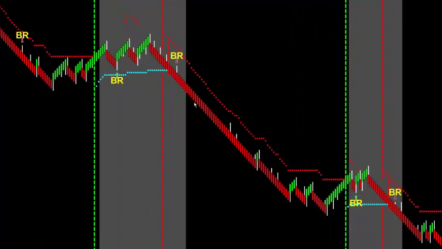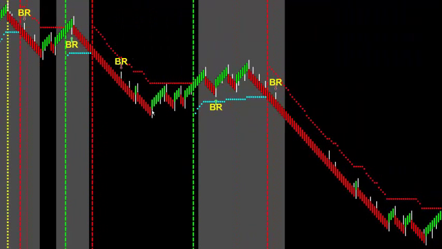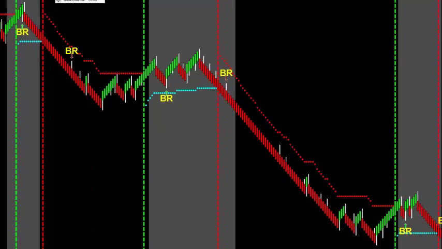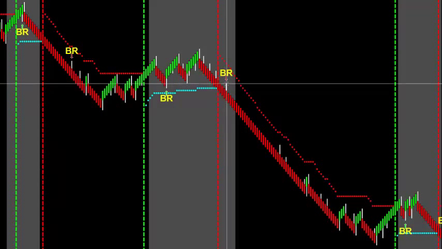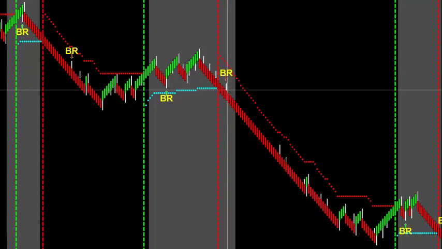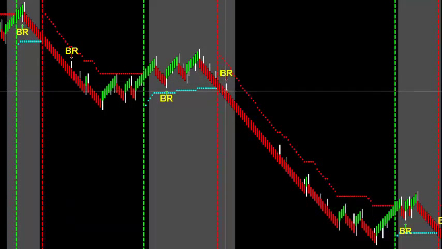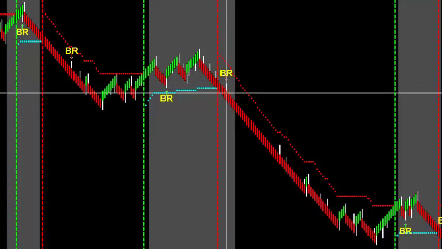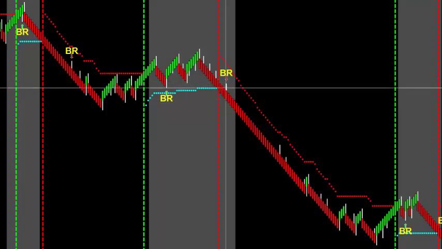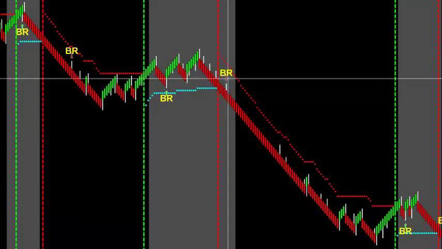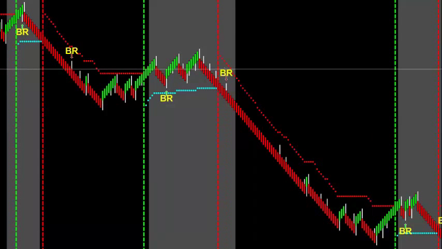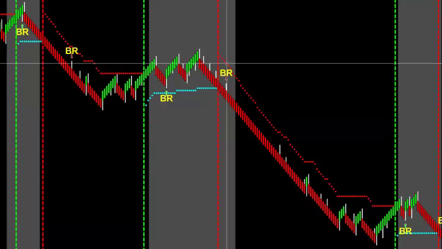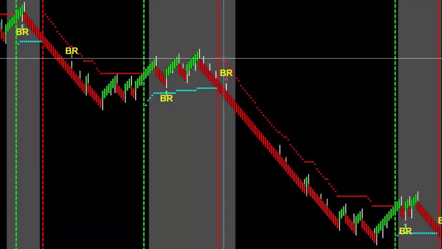So do I see value in the early entry ones? Yes, I do. Let me say, and I have to go to a crosshair cursor, in the trade plan, one negative about taking these early entry BRs is stop management. And what I've said in the trade plan is if you're going to get in, I usually get in one tick below the signal bar. But on these early entries, you're not going to see all these dots. You're going to see a few dots. But what I say is 2 dots back. So that's one. That's on the dot. 2 dots back for the stop, which is a big stop.